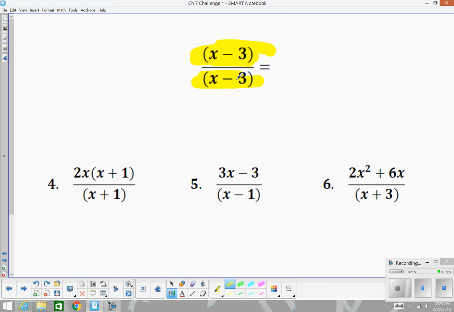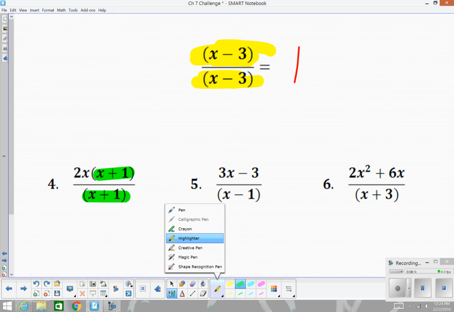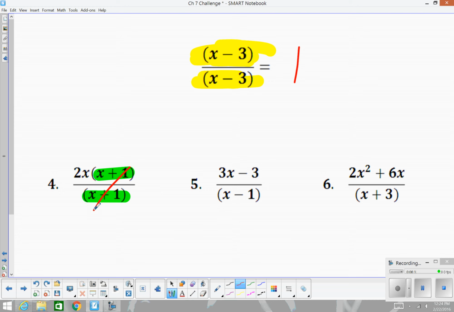Okay? So for the fourth example, I have x plus 1. I'm dividing that by x plus 1. So really, I have the same thing divided by itself, and that's going to cancel out, and you're just going to be left with 2x. That's my answer. Okay, now, that's if you have your factors pulled out for you already. You have a parentheses over a parentheses, you could just cancel out, then you're going to be left with whatever you're simplified with.